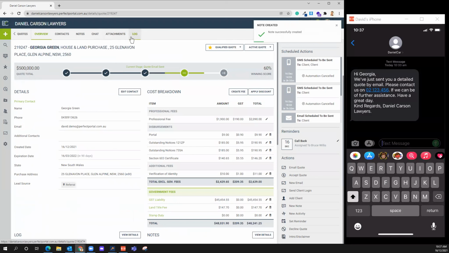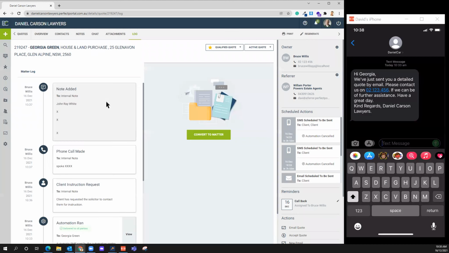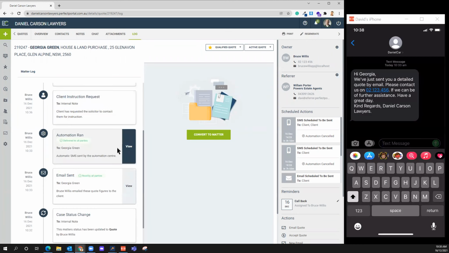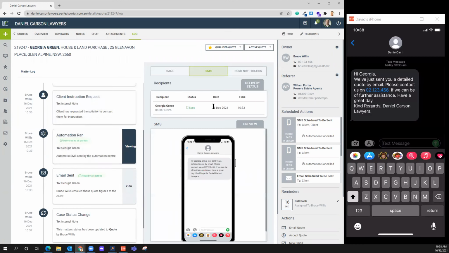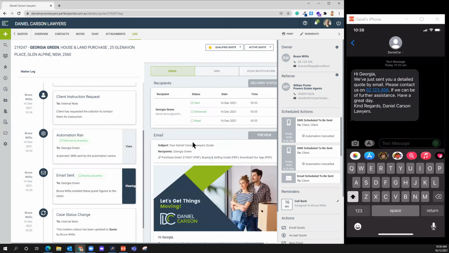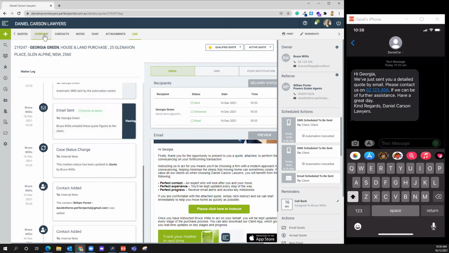Yeah, so pretty much if I go into the log just here, once again, all of this is going to be pushed over into my Leap account. You can always refer back to it whenever you need to, which you can just see here. So pretty much everything I've done. You can also pick up on read receipts, text messages, all of that stuff as well. So very useful, this log area.